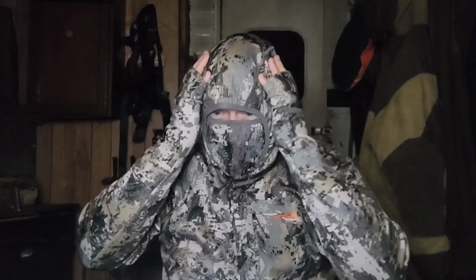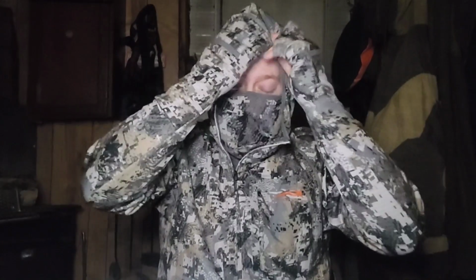But the hood itself on the Merino 330 is a lot looser than on this Fanatic. I'm not going to put Sitka down for that, because I'm not a huge guy, so I can see that a lot of their market may have found the original Fanatic hoodie to be too tight in the face and hood area, so they loosened it up for them. I don't want to put words in their mouth, but I could see that being a possibility. So yeah, I think that's about it for comparisons.